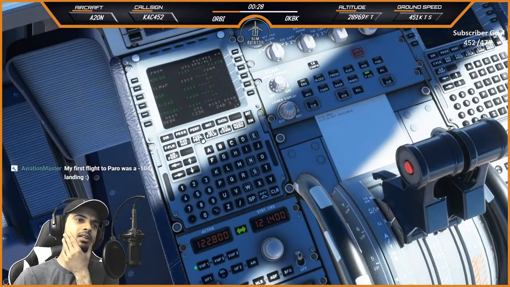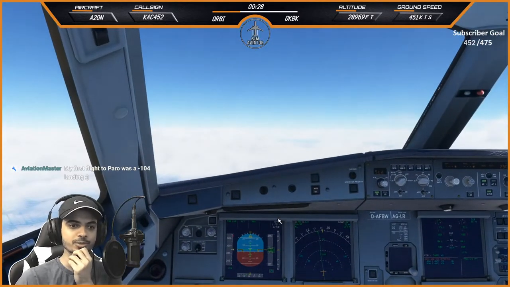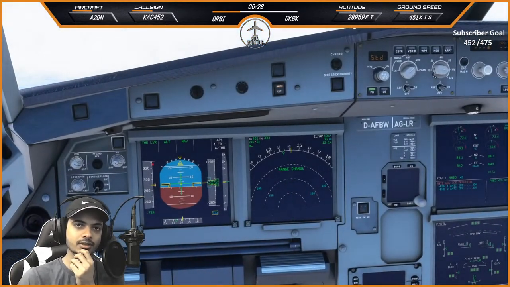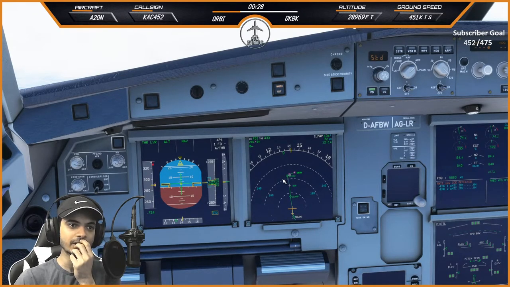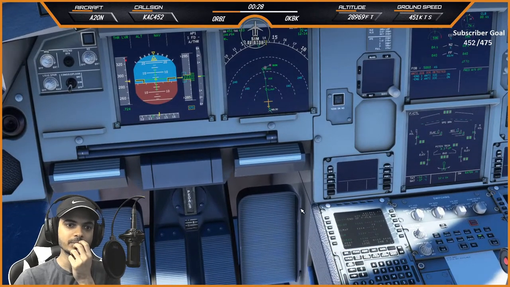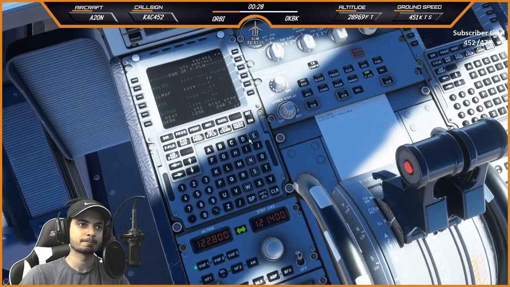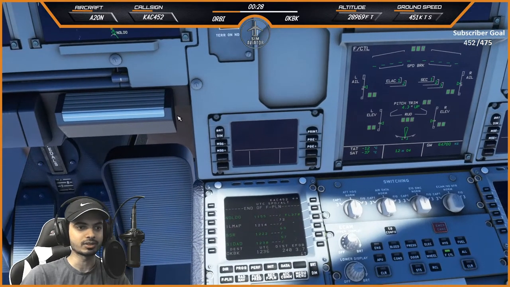Wait, what? That's 240 miles. Why does it say two? Are we actually 240 miles from there? You know what? This is something. Oh yeah, actually, it's about 240 miles. But that number should go down. If it doesn't go down, then there is a problem with that, and then we can't trust that anymore. Something seems off.